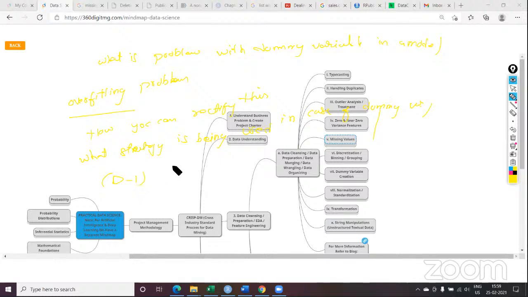It's nothing but, if you have 4 dummy variables, where D equals 4, in our model we're going to consider D-1. We're going to consider 3 dummy variables instead of 4. So what will happen if you consider 3 instead of 4? You can avoid overfitting the model.